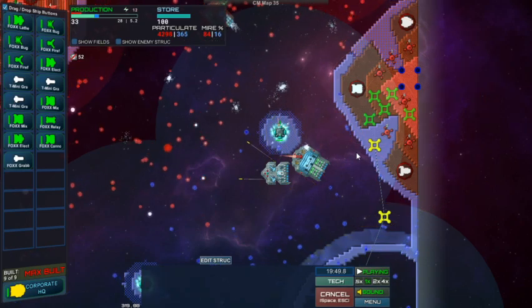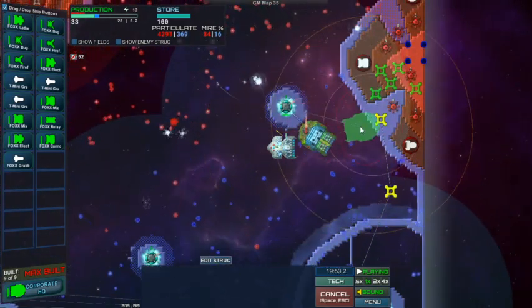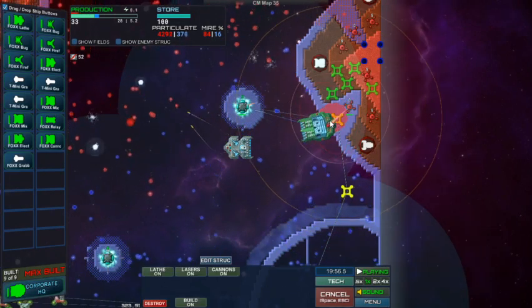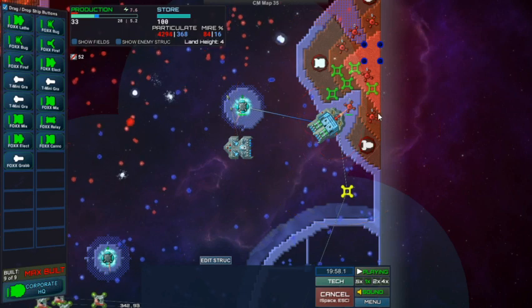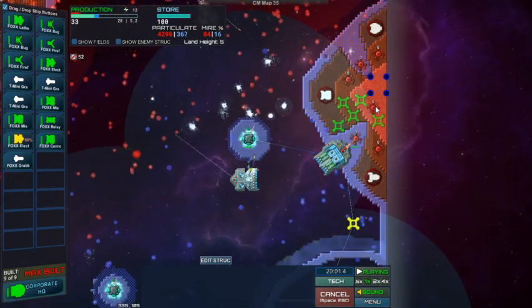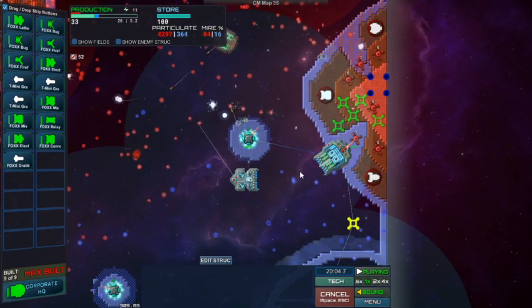That's my striker, so I don't have to worry about it. Oh, HQ's getting wrecked. Kill this auto-striker. Actually, I can just pull myself in nice and tight and I can kill this too. I might actually even be able to kill this one as well. Maybe. Once this one's dead, I can get up there a little bit closer.